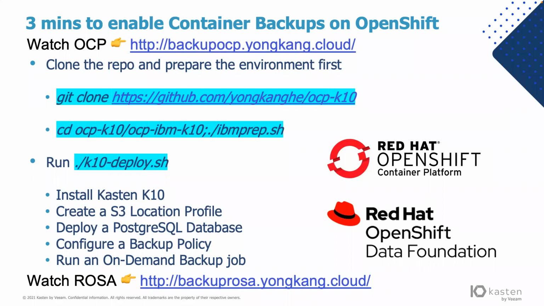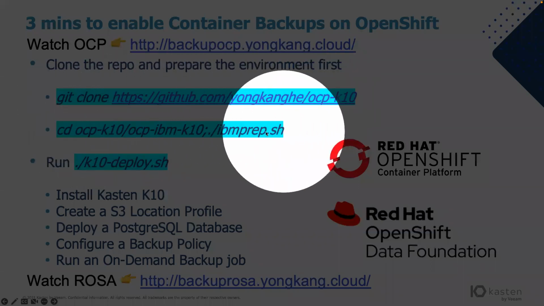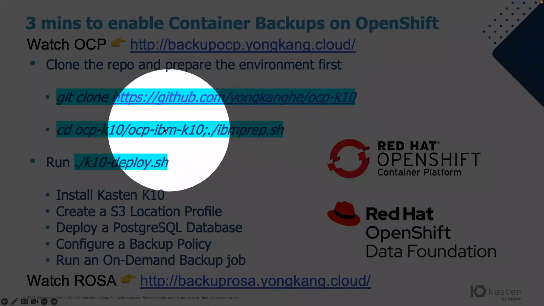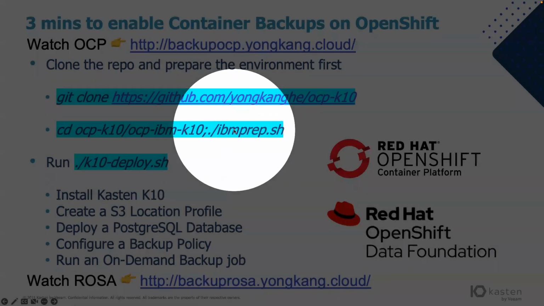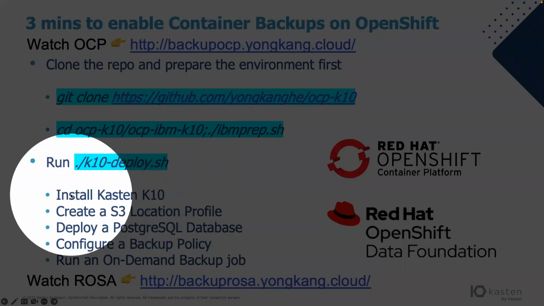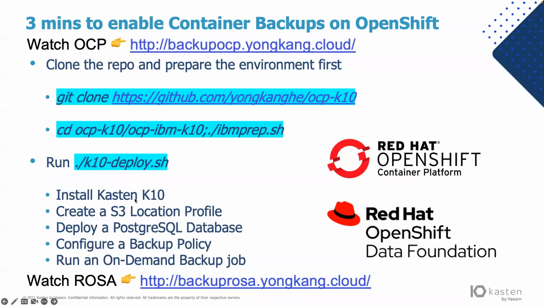The idea here is that I created automation. It's available from my GitHub page. All you need to do is, first of all, prepare the environment. That's where you clone the repository and then run the preparation. I use IBM Cloud as an example, with OpenShift running on IBM Cloud. If you're running on another cloud, it could be AWS or Azure, similarly, I also have the automation scripts available. Then the single magic command is called K8SUG. With this command, we're going to complete all of the tasks listed below.